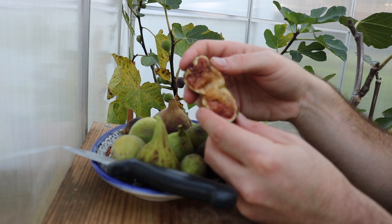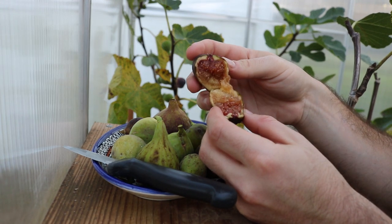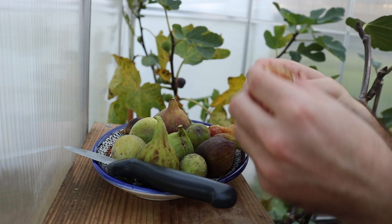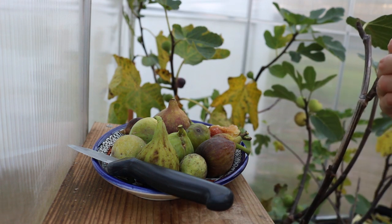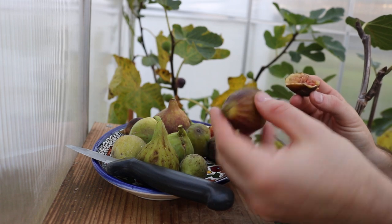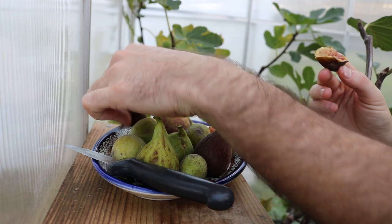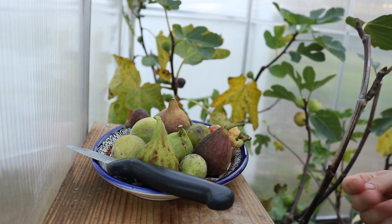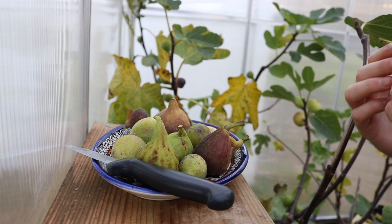Here I have a Sunbird Unknown — this is an English Brown Turkey type. I think this one was found somewhere in the south, and a lot of people who grow it think it tastes a lot like a peach. My personal opinion is that all English Brown Turkeys when ripened well will taste like a peach. I'm actually getting rid of all English Brown Turkey types because they just do not perform well here. It rained a lot and a lot of these are just completely ruined — it's such a late fig that you have to give it a head start and I don't want to do that.